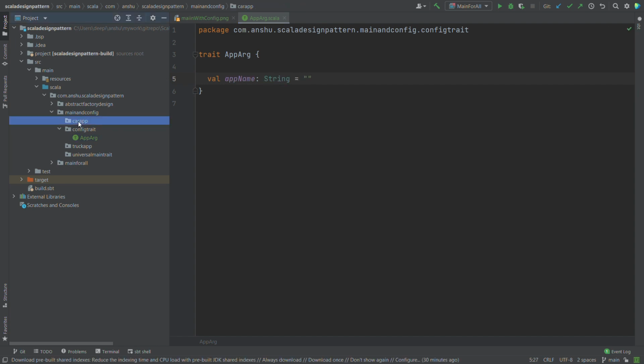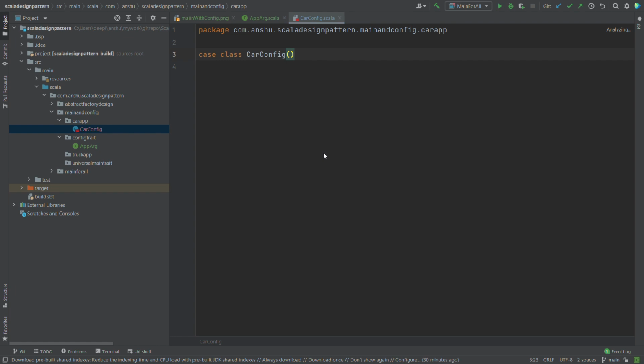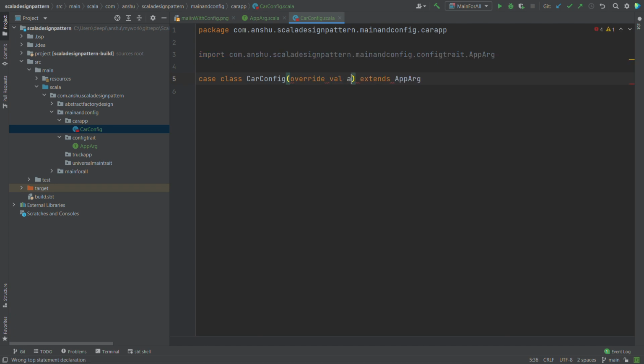Now the car app will have a case class as car config. Alright, so it is going to be a case class. Let's add it, and it will extend the AppArg. Now this will override, because every time the app name is going to change, and let's give a default value as empty.